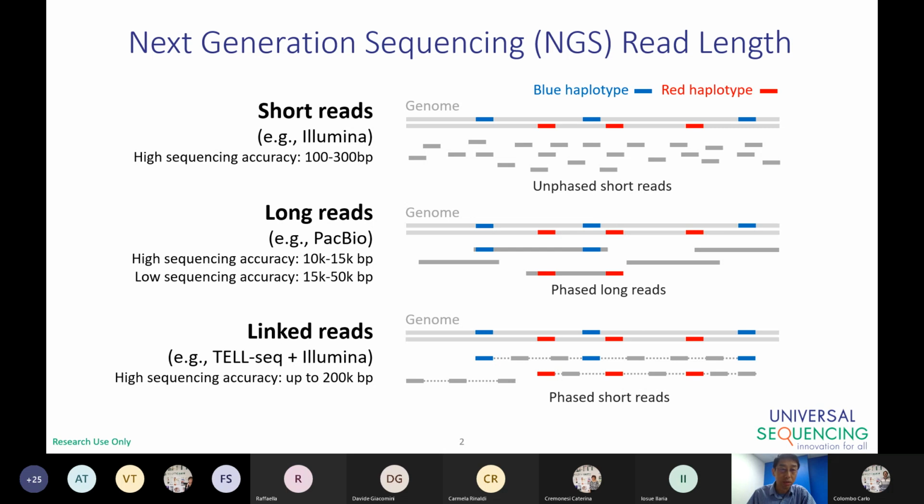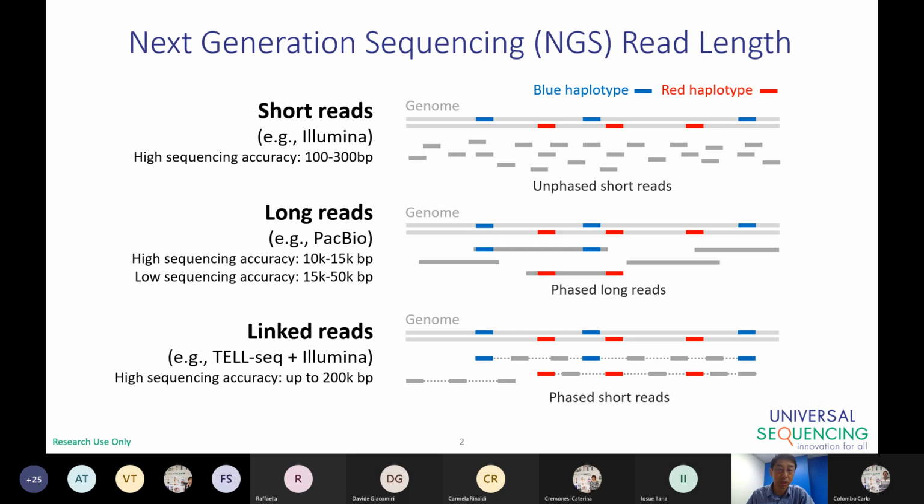On the other hand, long read, for sure. So this example is PacBio. They have two different modes, a high accuracy mode and a low accuracy mode. They definitely have much longer read length, increasing the capability to phase SNPs or variants pretty far away. Currently for PacBio HiFi chemistry, the length is anywhere from 10K to 15K. For the low accuracy mode, it's 15K to 50K. It's pretty good. The limitation is the cost and sometimes the accuracy.